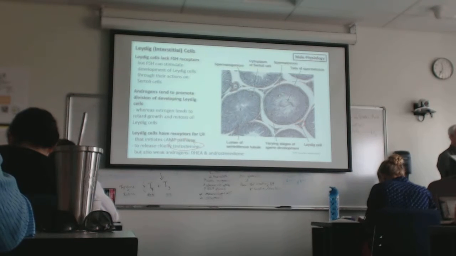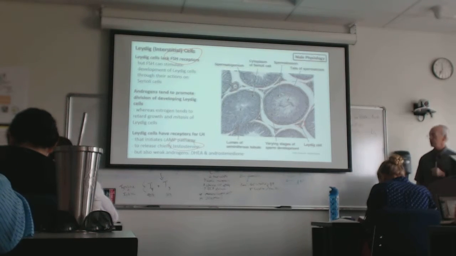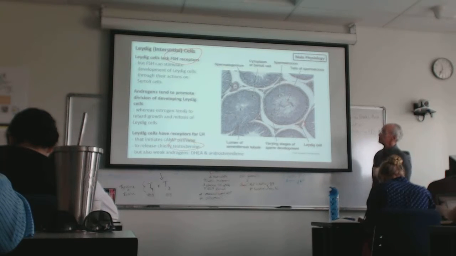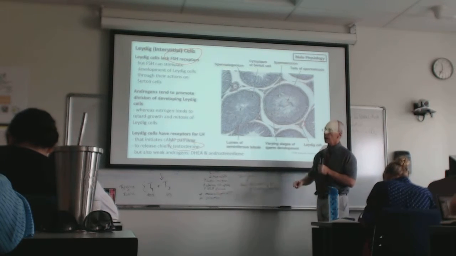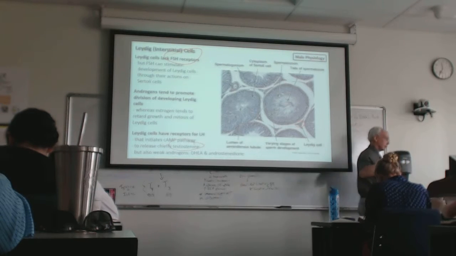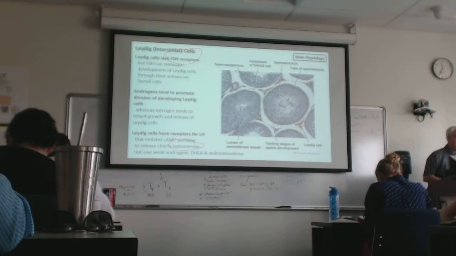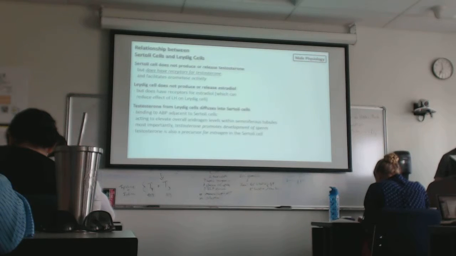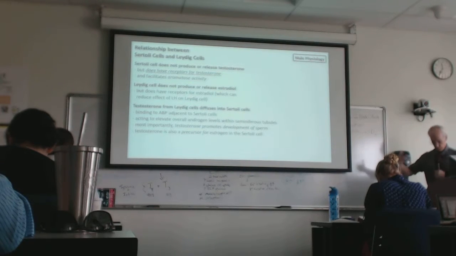Notice the Leydig cell does not have FSH receptors, and this is what George was talking about, but the products of Sertoli cell secretion can regulate Leydig cell activity. So I think I've already made most of my points. I just want to make darn sure that we all understand the relationship of these various cells and their products.